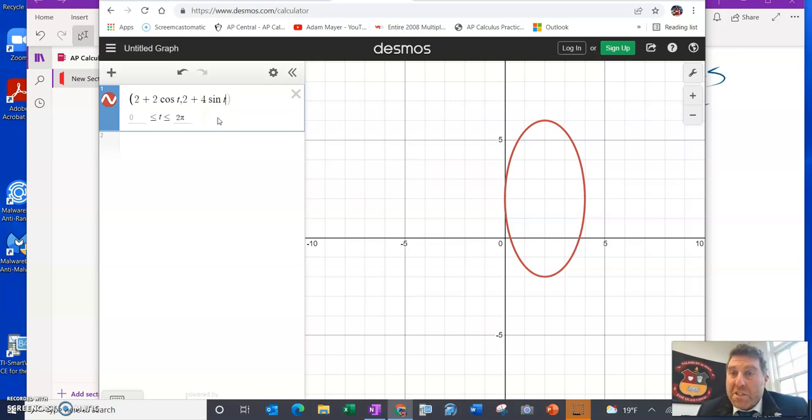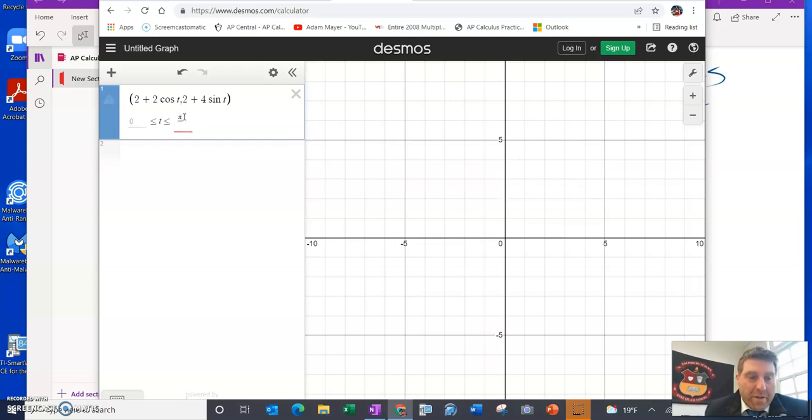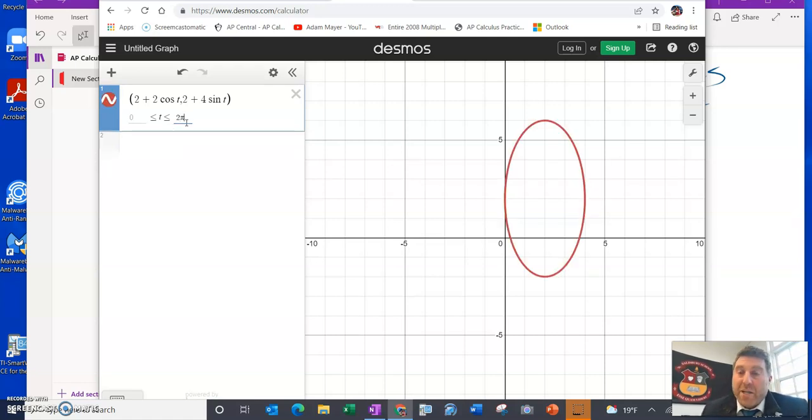It's a nice little ellipse, a stretched out circle. And again, one of the benefits of parametric equations is it allows us to define a range of t, the parameter. If for some reason we only wanted half of that, we can go 0 to pi, or if we want a quarter of that, we can go 0 to pi over 2. And based on this particular range of the parameter, we can also get a direction.